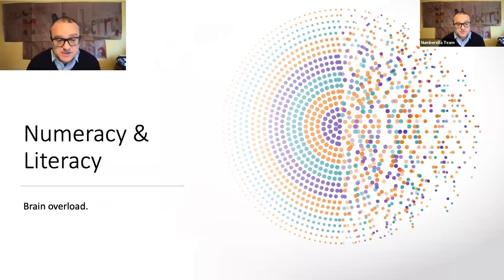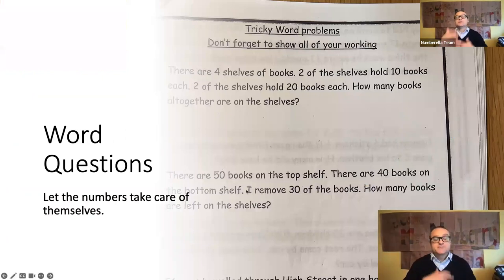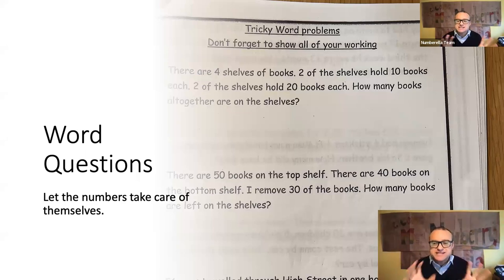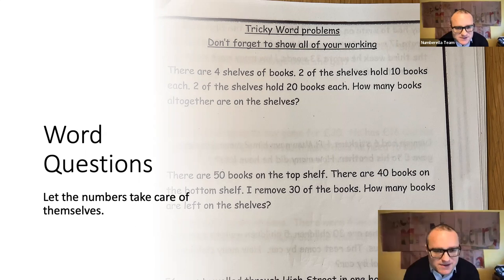At the same time that we're learning numbers, we are learning letters. Letters get a lot more repetition than numbers. We hear words all the time. We desperately want to communicate. If you look at little children, toddlers and two and three year olds, trying to speak is their main objective. So numbers tend to come second in this race for cognition. What that manifests as when we get into the math space is we start getting things called word problems, which are another step harder than merely adding numbers together, because we're having to combine these two knowledge spaces: the words and the numbers.